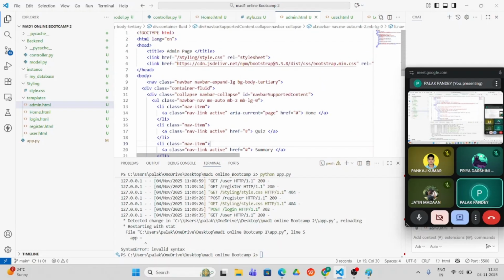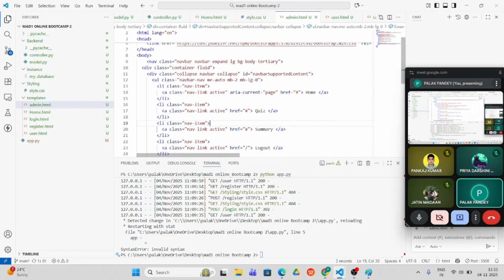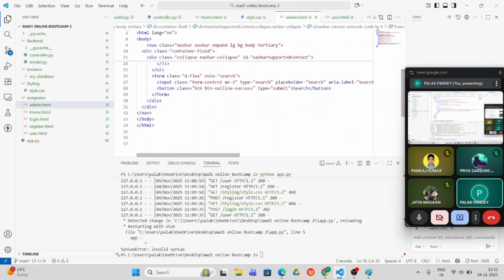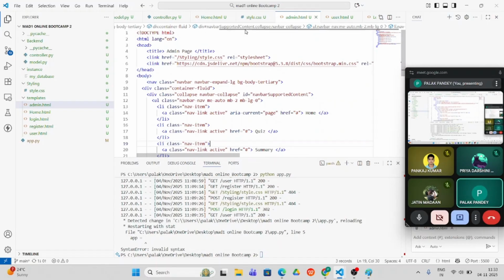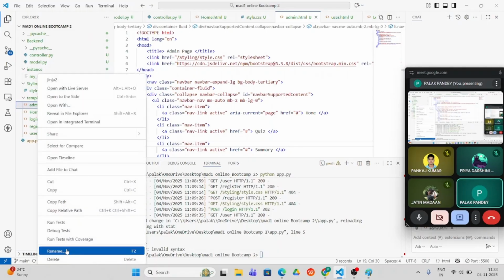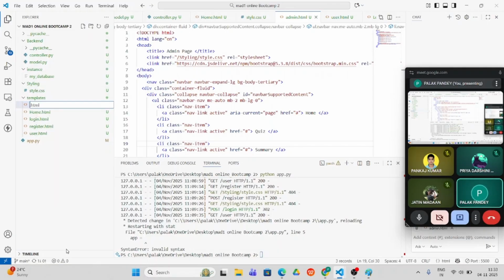So what I'm going to do, and I request all of you to do it, is make one HTML page for admin. This is for the navbar, for the admin navbar. So I'll just rename it. I want it to be admin navbar.